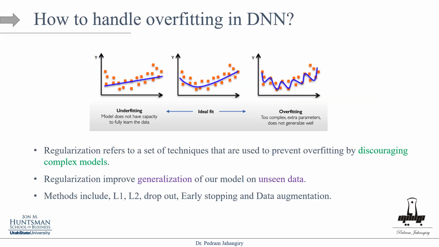Okay, so how to handle overfitting in neural networks in general. If you watch the machine learning review section of the course, you're familiar with the concept of overfitting, right? So in order to give you a quick recap, imagine this is the data, the red dots are the real data, and we want to come up with a model that can capture that pattern in the data. So the model on the left, let me call it number 1. This is obviously an example of underfitting. The model is too simple. This is a simple linear function model, and that too simple model is not capturing necessarily the nonlinearity in the data, right? The model does not have the capacity to learn the data. So this is not necessarily a good one, right? Actually, it's not a good model.